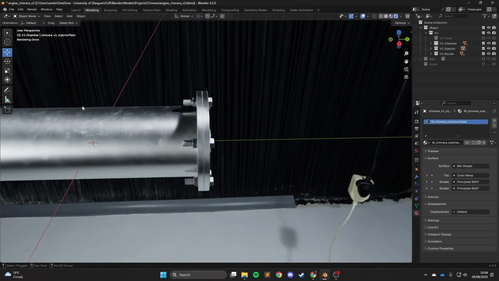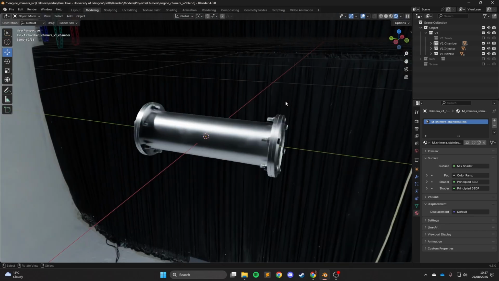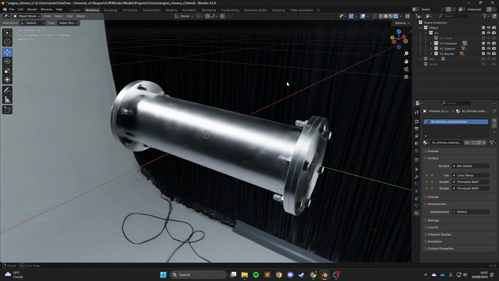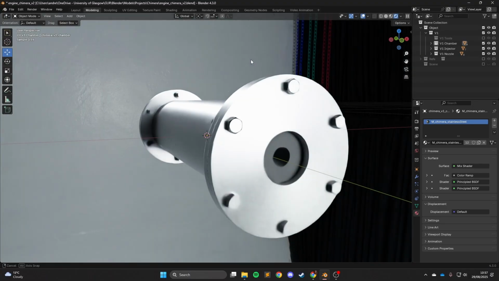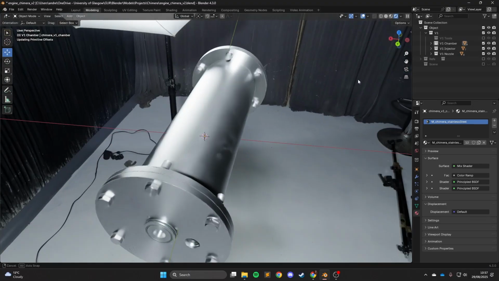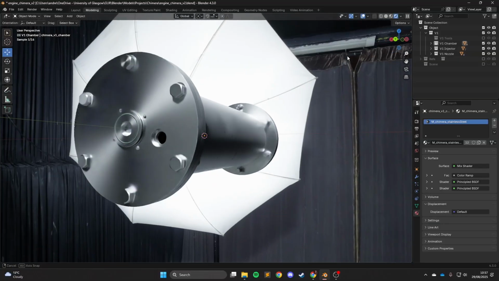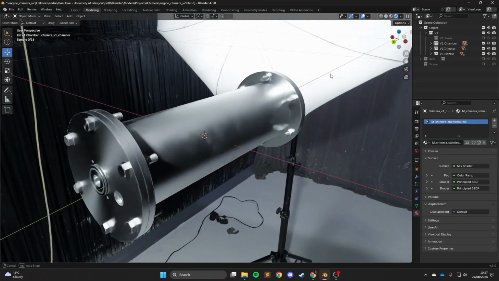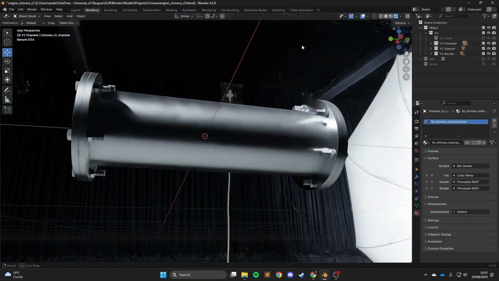People have picked this up with their hands, and even if you're trying to go for a fresh off the factory floor look, you're going to get little bits of dust, you're going to get a lot of little slight imperfections, and once you start adding them, even in tiny, tiny amounts, it really just brings out your renders and brings them to a whole new level.